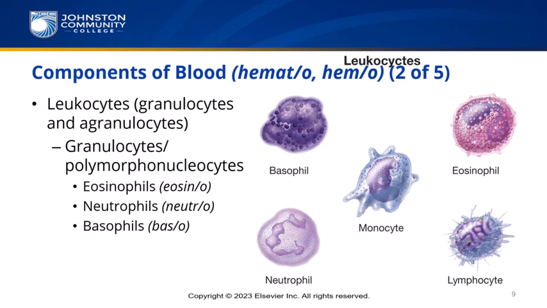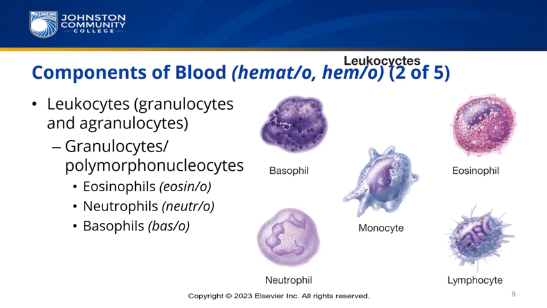There are three types of granulocytes. First, we have an eosinophil. Eosino is our combining form for rosy colored, and phil means attracted or attraction. The eosinophils are cells that absorb a rosy-colored acidic dye, which causes them to have a reddish color. An increase in eosinophils is usually the body's response to defending itself against allergens.